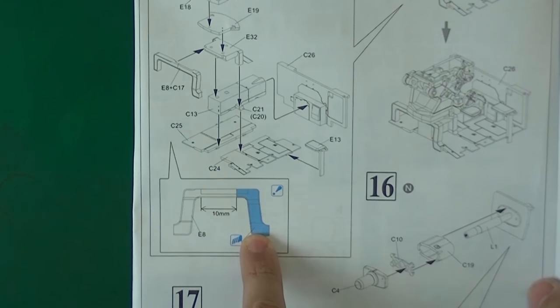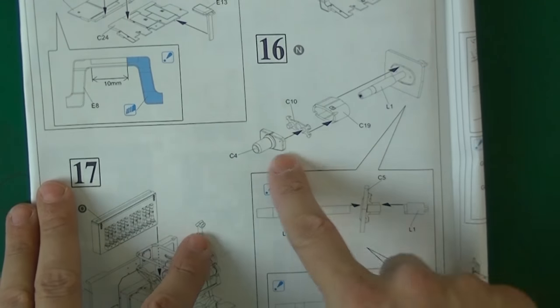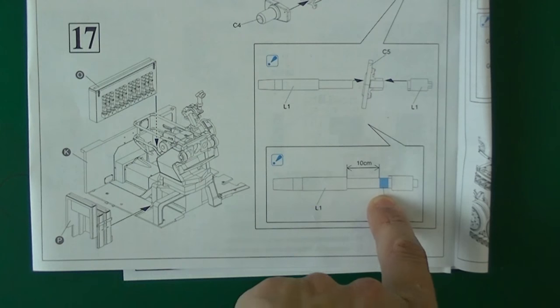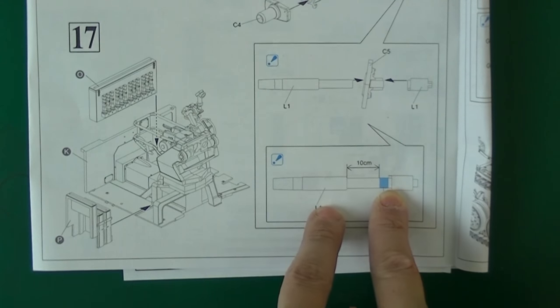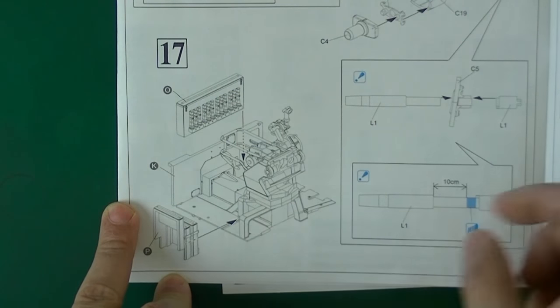They are having you remove this, which I don't recall doing before. And eventually getting all those sub-assemblies together. Here's the sleeve going onto the gun. Again, having us remove stuff. I'm not a fan of this. They were using lots of parts from their Panzer IV kit, I would imagine. That's why you're getting stuff like this, which is frankly lazy. And then ammo stowage and putting it all together.